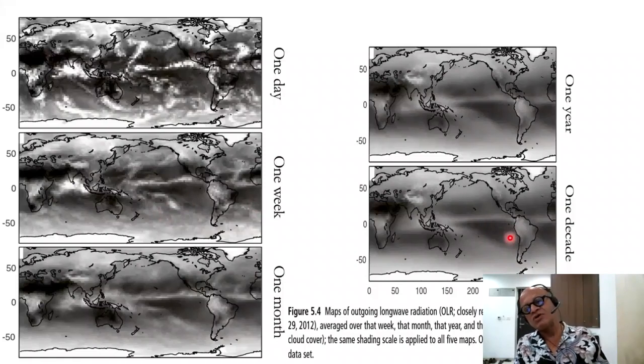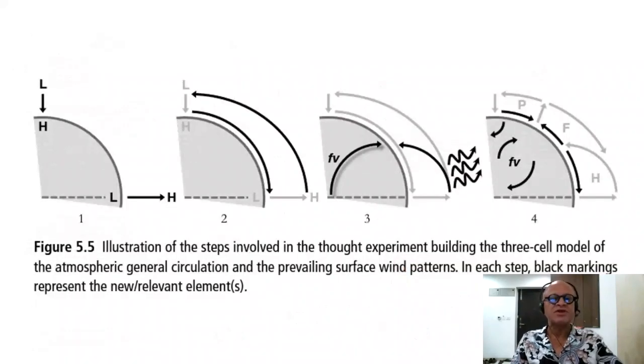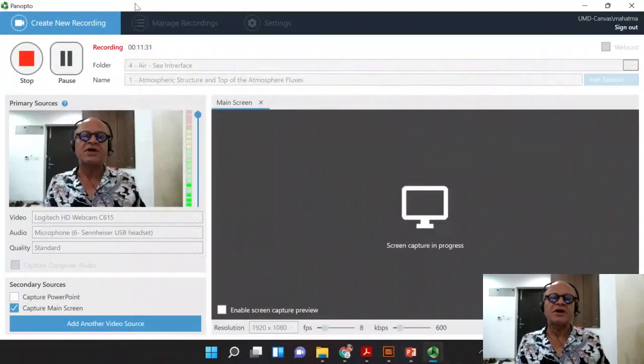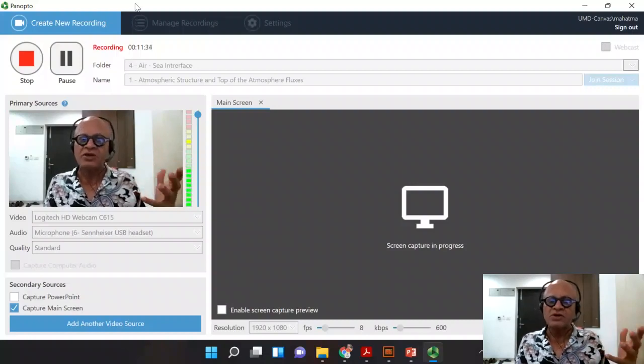But there are of course permanent cloudy, low cloud regions. This is a stratus deck cold temperature region where you have high OLR all the time. So you can see high OLR persists all the time, even though there is a change in averaging. The Southern Ocean is different, as you can see. It remains similar, even though it's brighter here, and then remains almost the same for 1 month, 1 year, and 1 decade. So these kinds of details matter for the energy balance, atmospheric circulation, and various time scales that are occurring in the weather and in climate.